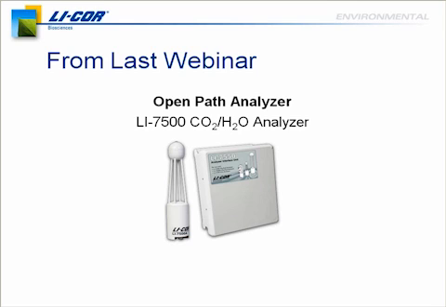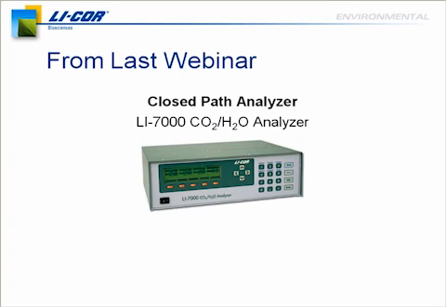There's also a lot of benefits to using closed path analyzers in the field as well. They do give you much better data collection during precipitation and condensation events, and they'll allow for remote automated calibration if you'd like to set up a system that can check certified gases occasionally to make sure the instrument is performing properly. They also have a stable cell temperature.